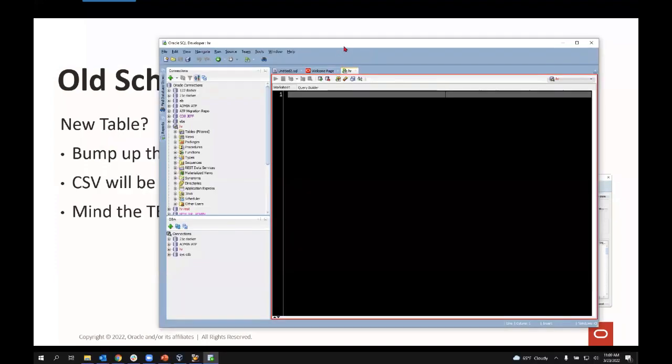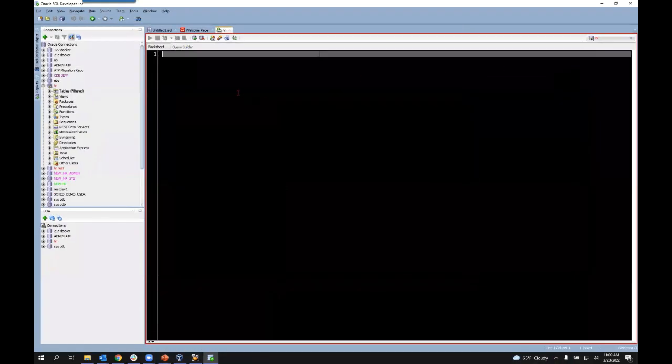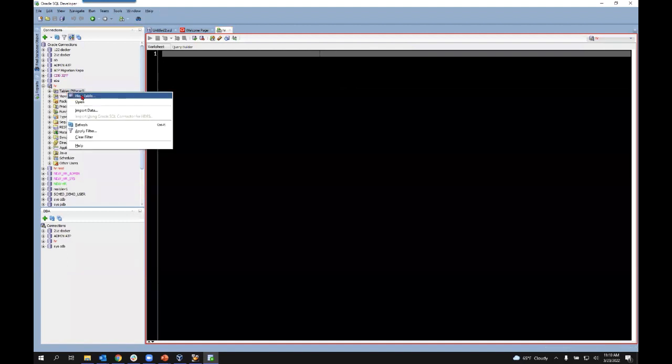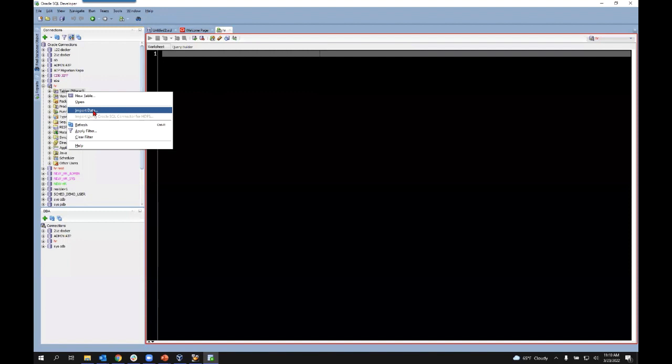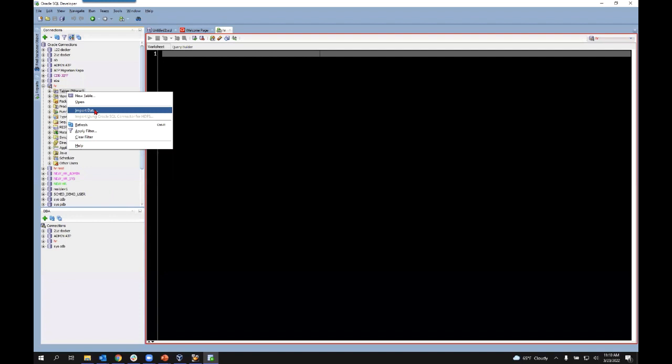So this is SQL Developer Desktop. And I'm connected to my Oracle database, and this could be an Oracle database anywhere in the world, but the Excel file or the CSV file is going to be on my machine or available to me on the network somewhere. If I right click on the tables node, there's an import data item here, and this is going to generate a table on the fly based on the file I send to it.